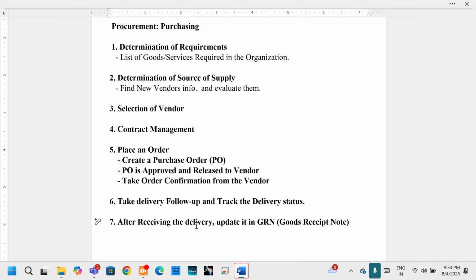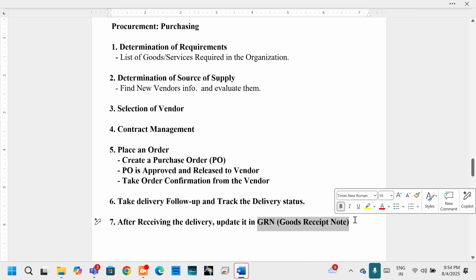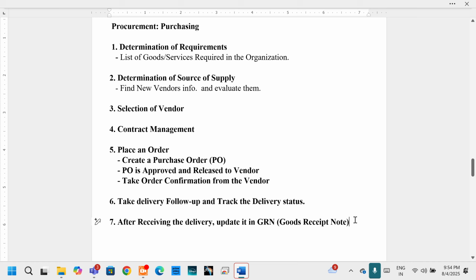Once we receive a material in a company, we have to verify, check it, or inspect it, and after that, a report is generated by the buyer. So that report, which contains the information about material received part, is what we call GRN, goods receipt note, or in other ways we can call it goods received note also, because this document plays a very important role to provide the confirmation of the material delivery.